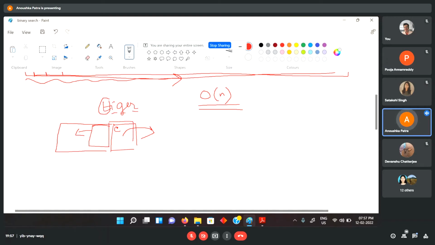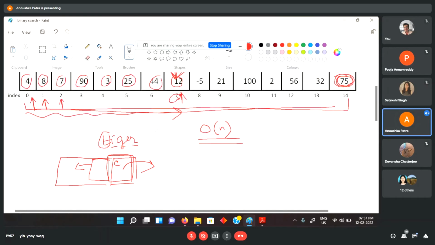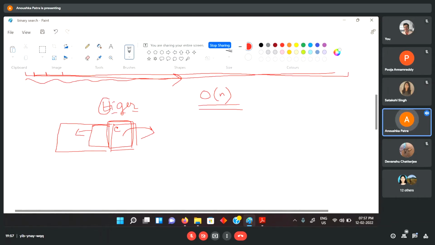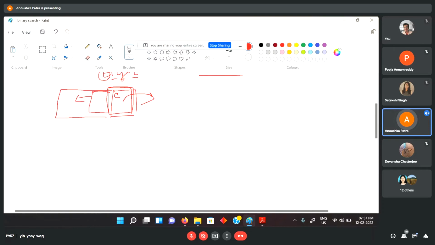So binary search is something similar. In that case, we were just randomly going to some pages. But in this case, we are going to do it in a proper way where we are dividing the array into half. Like suppose we have an array. Sorry for that, my pen is somewhat not working. So suppose we have an array. We are going to check at the middle of this array, taking advantage of the fact that the array is already sorted.